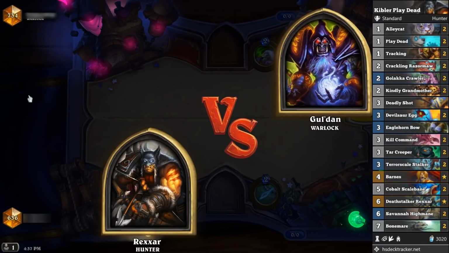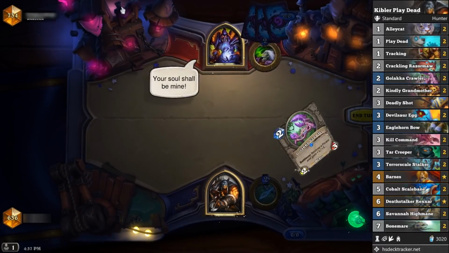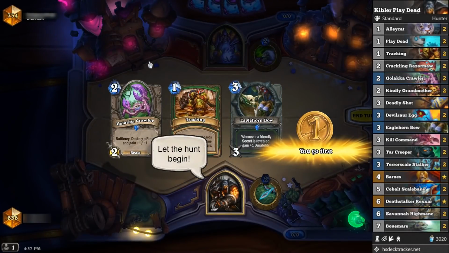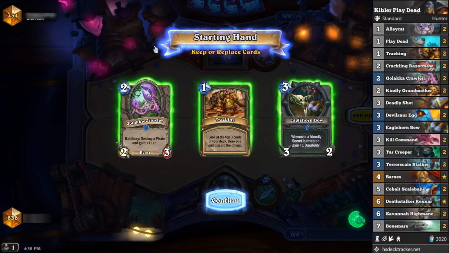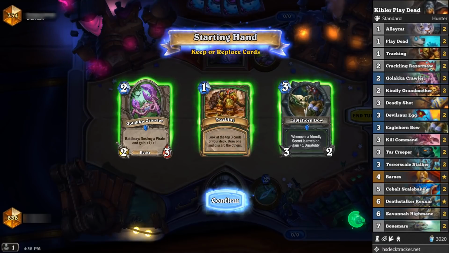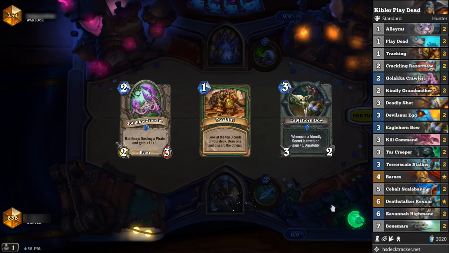Rexxar versus Gul'dan. Your soul shall be mine. Let the hunt begin. Right, tracking is a better later game card. You don't really want a tracking turn 1. You'd rather Alley Cat if you have it. Actually, you know what? It's probably tempo, which means they're probably running pirates. I'm going to keep the tracking to play it turn 1.